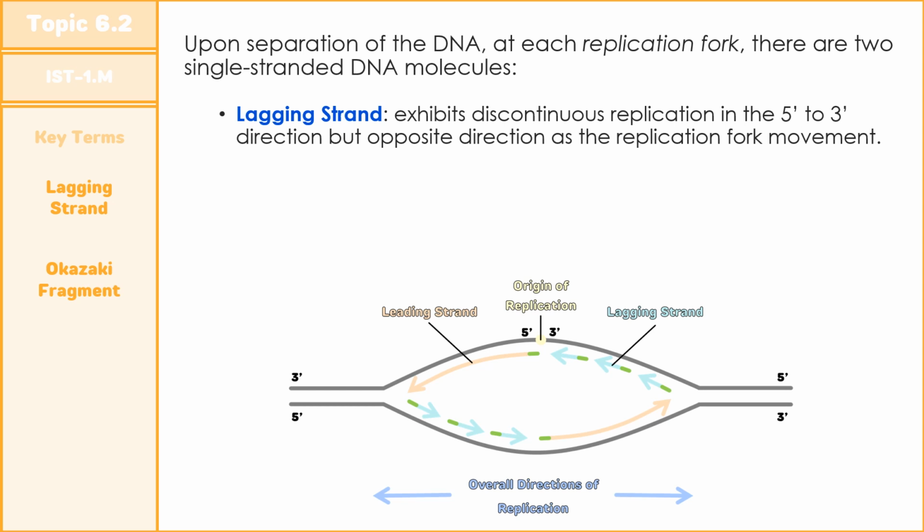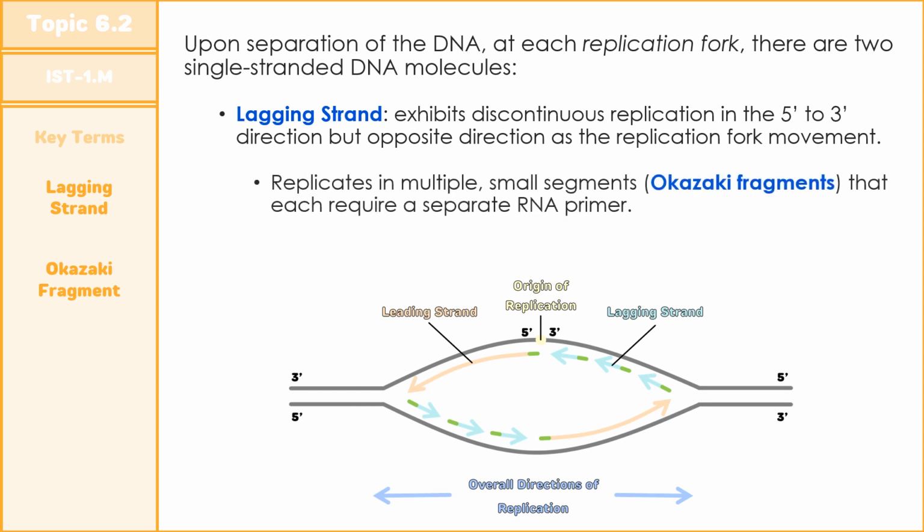Remember, with our complementary bases and our two strands, we have these anti-parallel directions when it comes to the sequence. So the lagging strand is still replicated in a 5' to 3' direction, but DNA polymerase kind of gets a little flustered when it has to work in conditions that it's not set up for. So what we do to get around this is we set up multiple RNA primers that can then be used as individual starting points that can be connected together later.